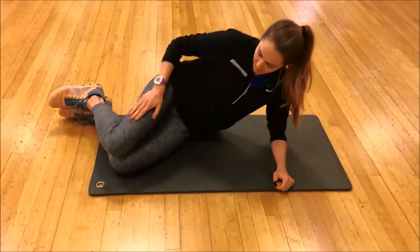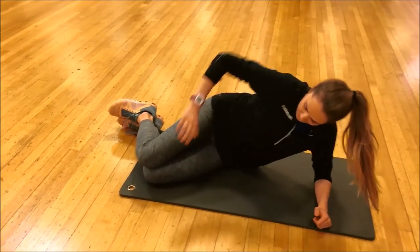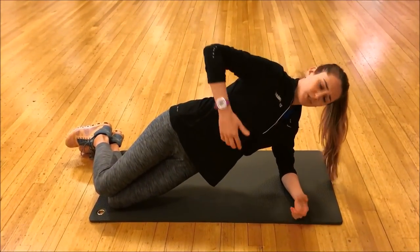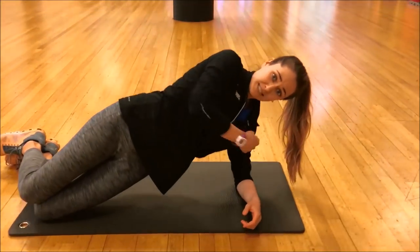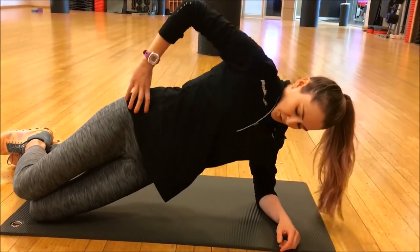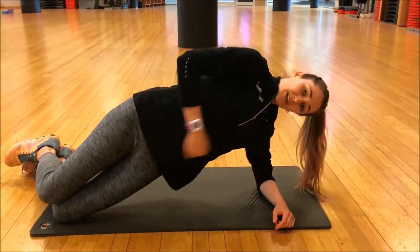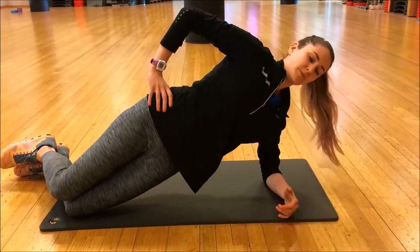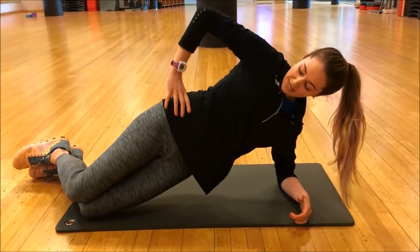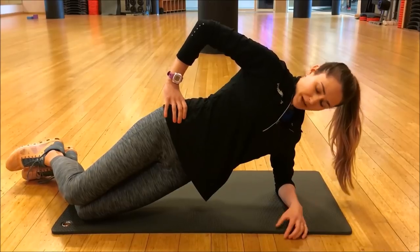For the clam, we're still doing the clam motion but in a side plank position. Knees are bent as if you're about to do a regular clam, but you come all the way up into a side plank. Make sure your elbow is underneath your shoulder, your hips are stacked nicely over the top of each other — not twisted one way or the other — and your spine is as straight as possible without sagging. Engage your core by drawing the belly button into the spine and drawing the pelvic floor up. Hands on hips so you can monitor any sway, and ideally do this in front of a mirror for visual feedback.